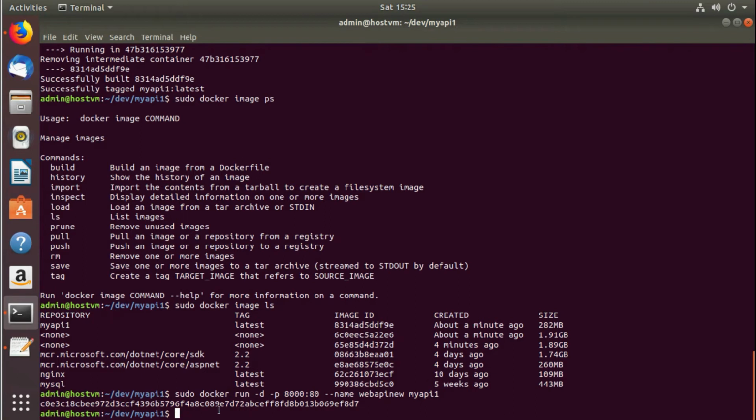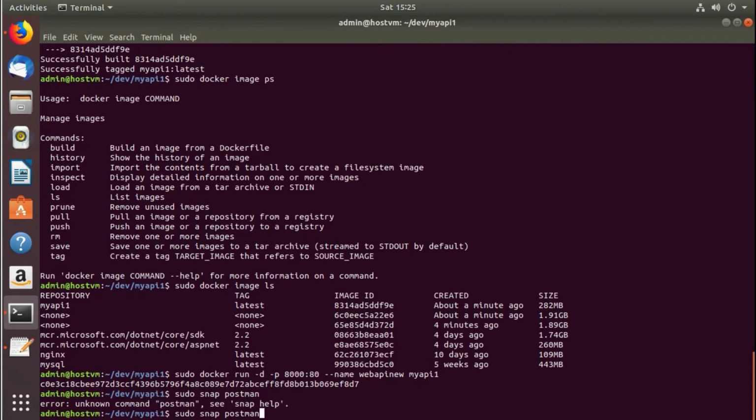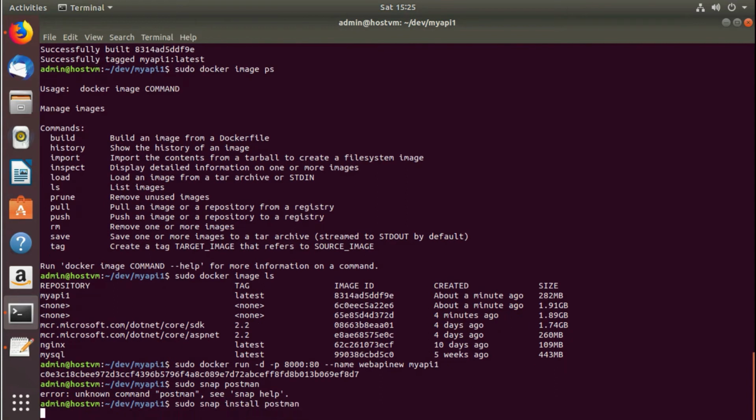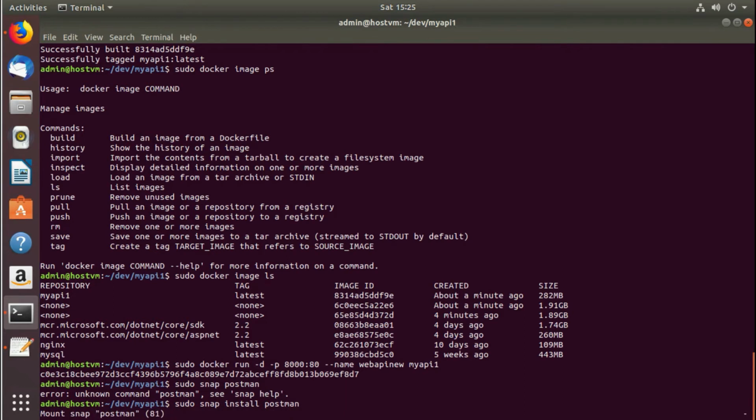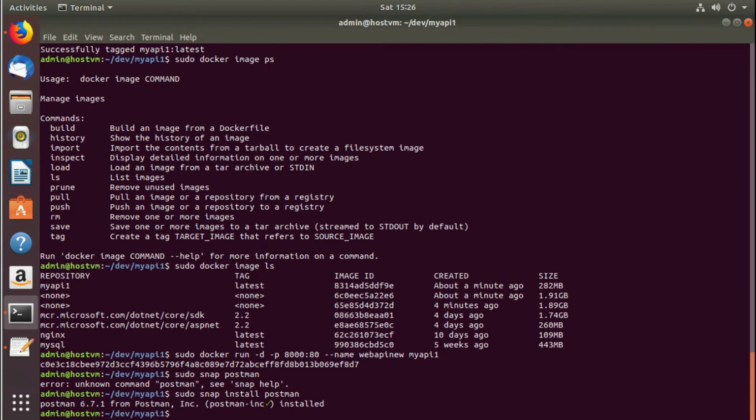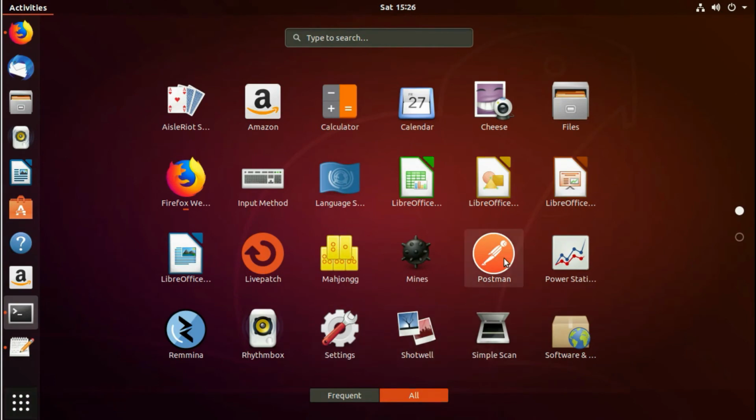So how are we going to test this now? The only other way of doing it is going to our browser, but I'm going to install Postman. I think that's done using Snap. Snap will then install a UI type of application onto Ubuntu. So use sudo snap install postman. This is just an additional extra, you're not paying for it. Okay, so Snap is installed. Go there and show the applications. Apologies, it's a bit slow.